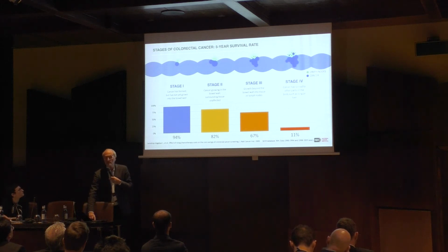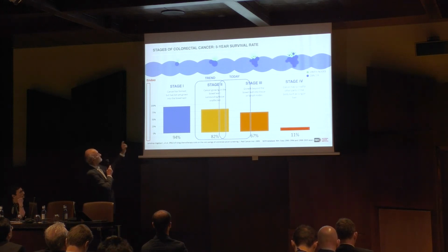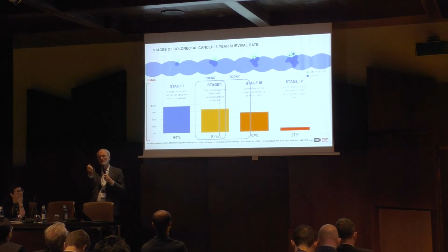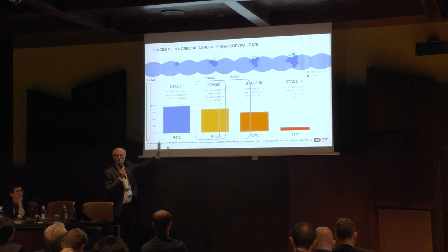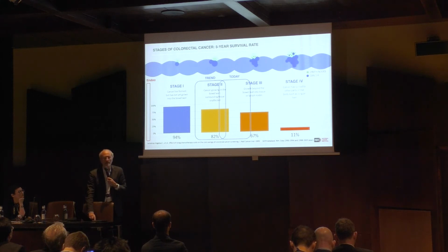And the fact is that colon cancer could be cured easily, or quite easily, if detected early. Today, detection is between stage 2 and stage 3, so with a relatively high mortality. That's the point. We would like to be able to go to stage 2, or even, as we want to do with ENDO, before cancer originates. And we know cancer originates through polyps. When we do a fecal blood test, please don't feel safe, because when blood is detected, we are already in this area. So what we want to do is to go here, when the cancer is not yet formed, and 100% of the people can be saved. So it's a big battle of which many people are not totally aware.